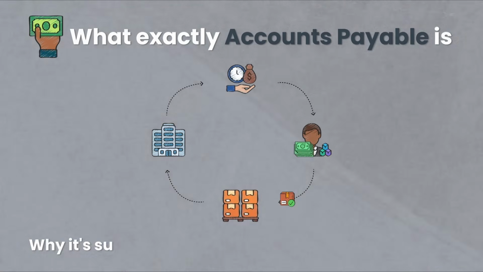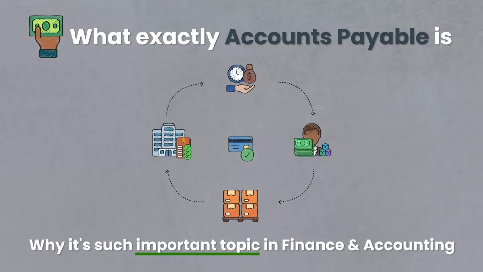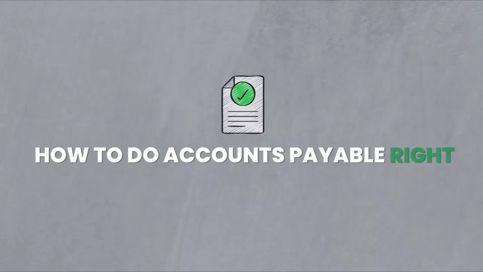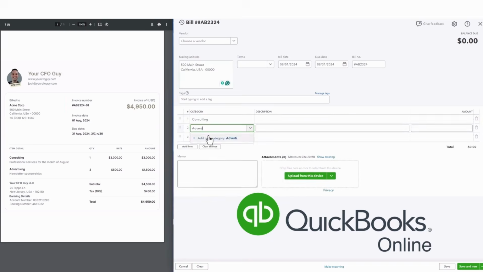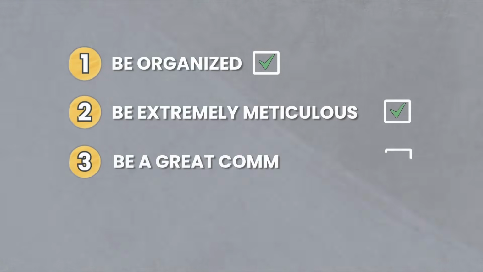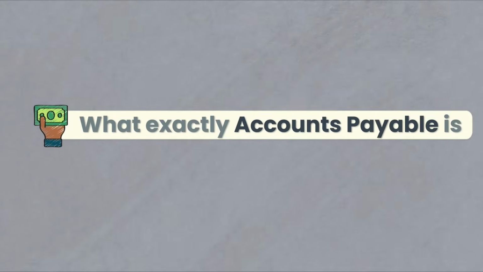I'll explain what exactly accounts payable is and why it's such an important topic in finance and accounting, how to manage your accounts payable function correctly, and we'll do a full walkthrough using both QuickBooks Online and Ramp for this. Oh, and I'll also show you how you can add a ton of value both to your career and any business by following these exact steps. So let's kick it off with, what exactly is accounts payable?